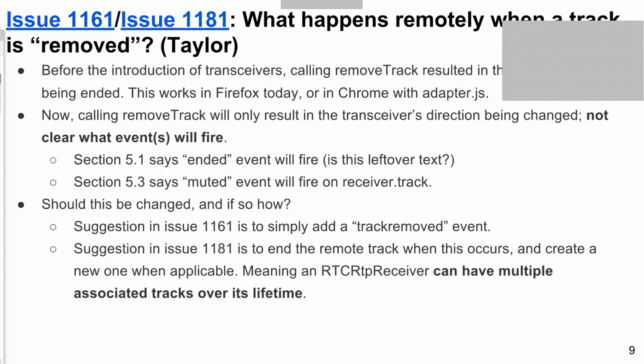We had sender and receiver objects instead, and those represented the sending point and the receiving point for the connection.